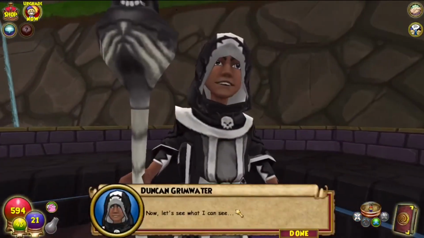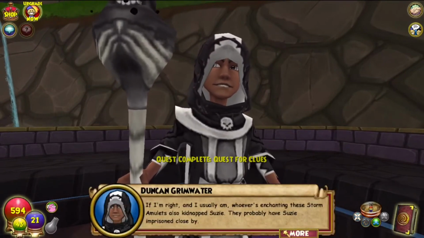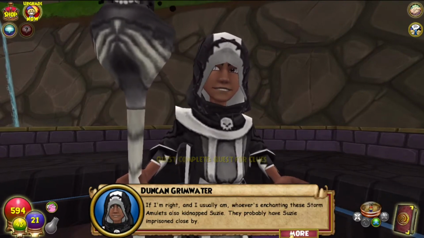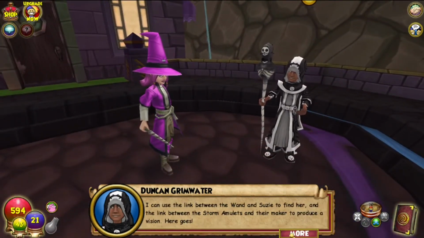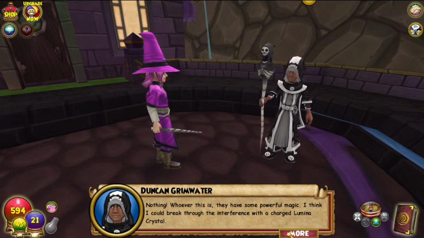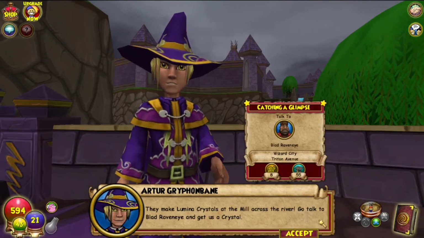Now, let's see what I can see. If I'm right, and I usually am, whoever's enchanting these storm amulets also kidnapped Susie. They probably have Susie imprisoned close by. I can use the link between the wand and Susie to find her, and the link between the storm amulets and their maker to produce a vision. Here goes. Nothing! Whoever this is, they have some powerful magic. I think I could break through the interference with a charged Lumina crystal. They make Lumina crystals at the mill across the river. Hey. Go talk to Blad Raveneye and get us a crystal.